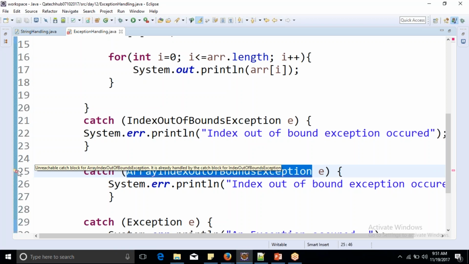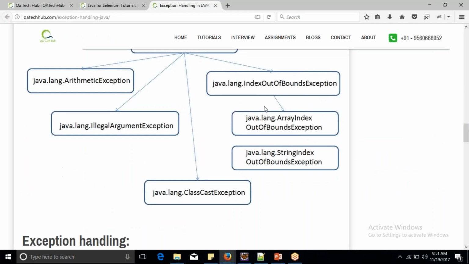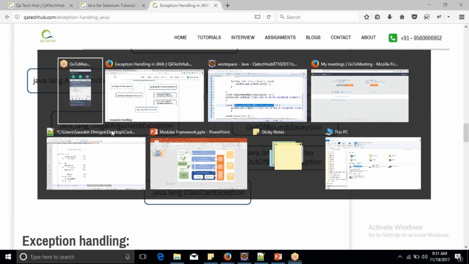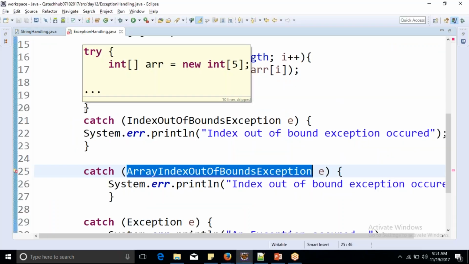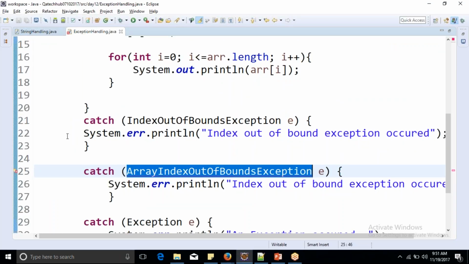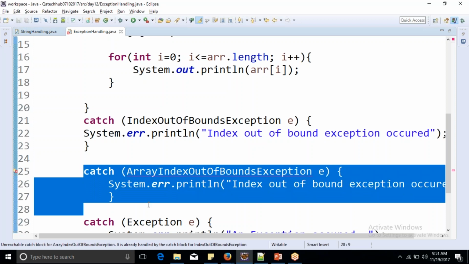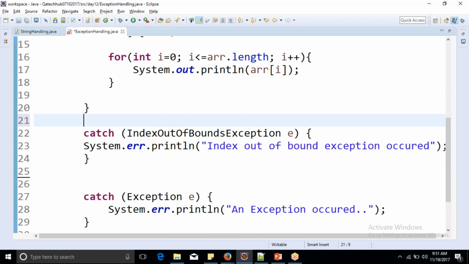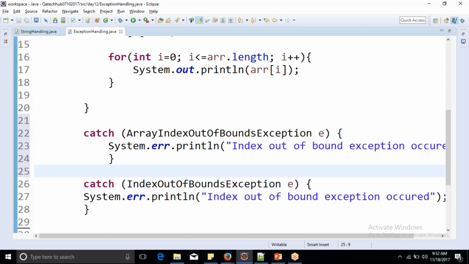Again, unreachable code block, because it is already handled by index out of bound. Index out of bound handles both. So if you have put index above, whatever exception in terms of array index or string index will occur, that will be handled here, so your code will never reach here. As I told you, the code always goes one by one. First catch, then second, then third, and so on. So if you want to fix it, you move it up. Now you can see no error.